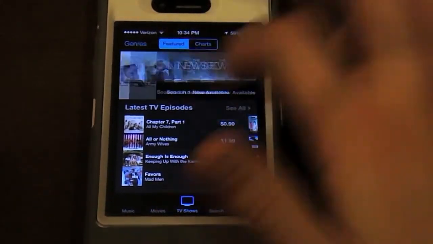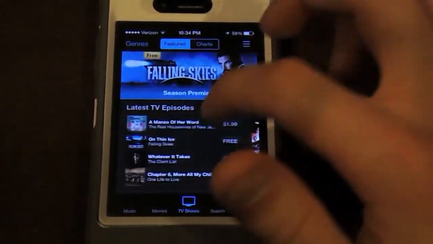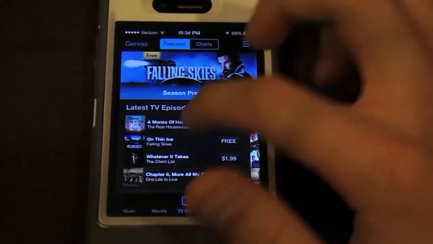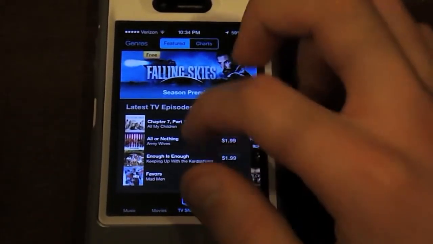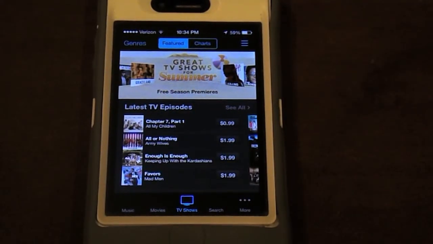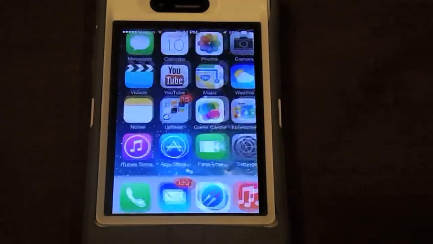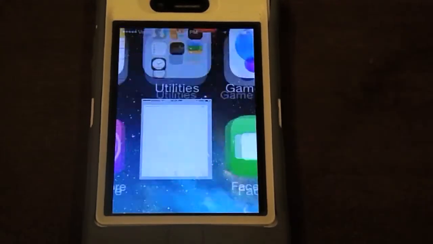It still has the sliding ads up here at the top. Then you can scroll through all the different TV shows and music down here at the bottom. So it's slightly different, but not too much of a huge change. So let's go back out and check out the App Store now.